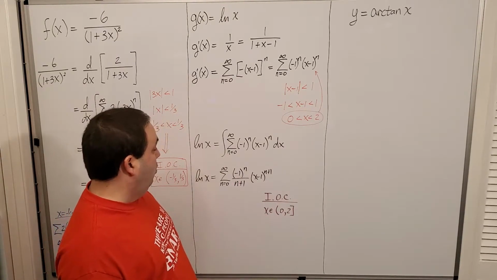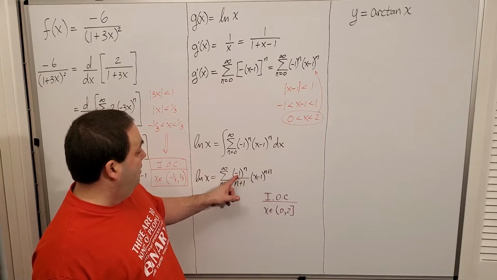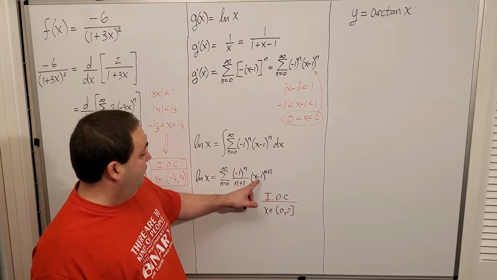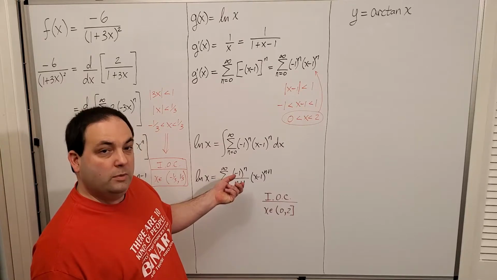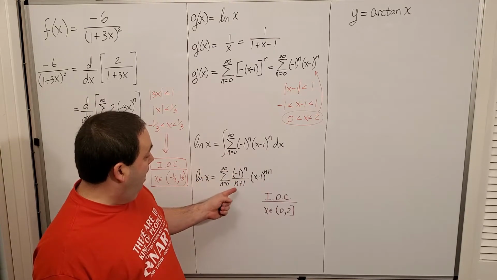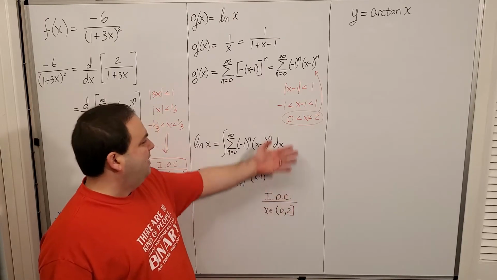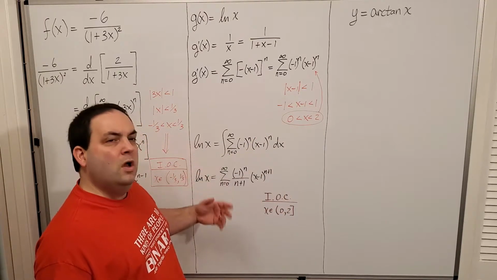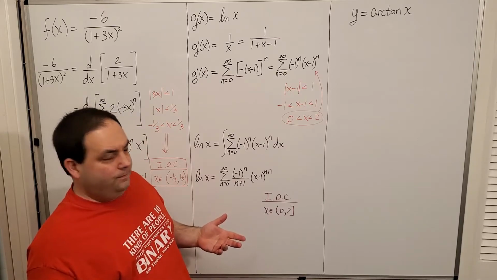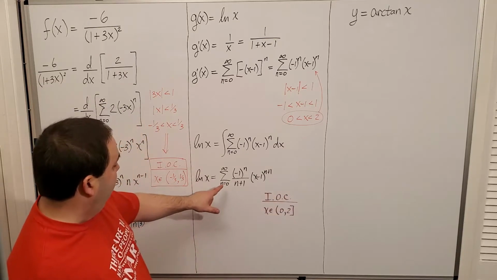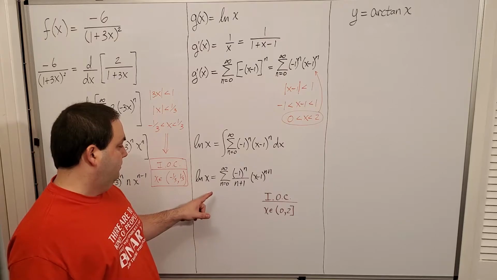0, of course, is not going to work. You'll notice right away that if I do that, the two alternatings will multiply out to just being 1, and I'll be left with 1 over n plus 1. But you should also expect the 0 to diverge. You can't do the ln of 0 anyway. Okay? So there's my interval of convergence for this power series right here.